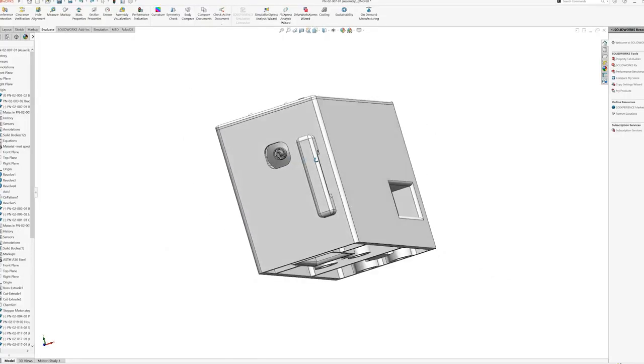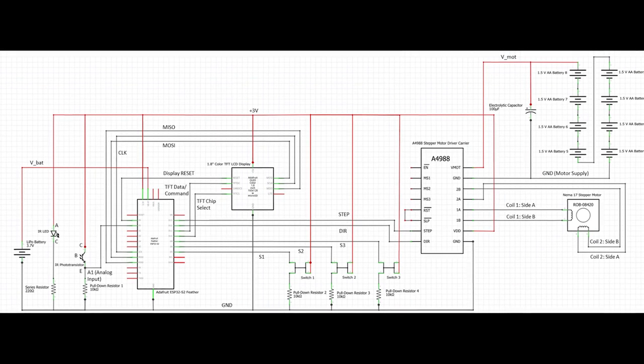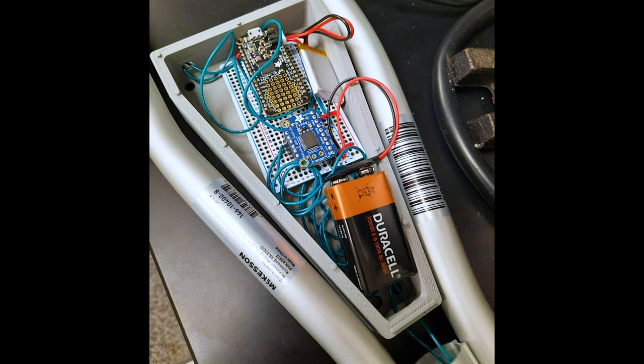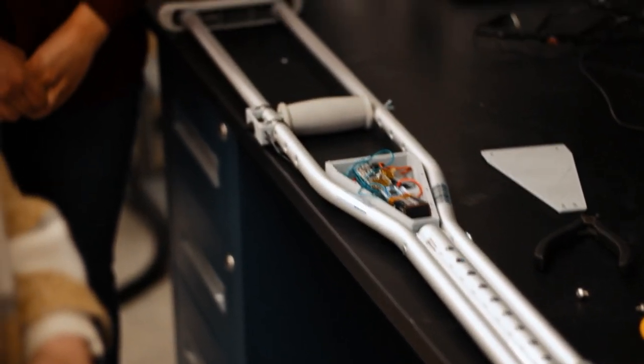In terms of the electrical design, probably one of the biggest challenges we faced was getting the stepper motor to turn. At first it was easy when it was unloaded because we didn't have to provide as much current to produce the torque necessary to run the motor. But when we had to actually run it bearing load, it wouldn't run if we were only providing a 9-volt battery level of current, so we had to end up running it off a power supply. One of our biggest challenges was also keeping everything small and compact — fitting the mechanism inside the crutch while keeping it lightweight so we weren't adding a lot of weight for the user to move as they're trying to walk.